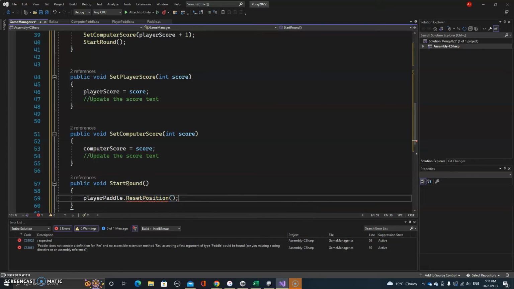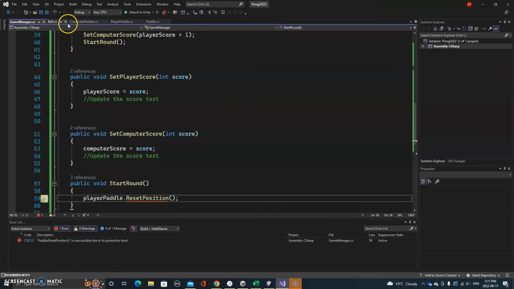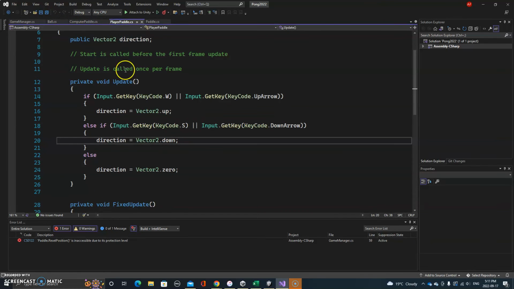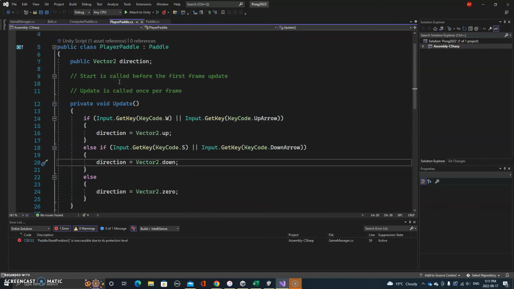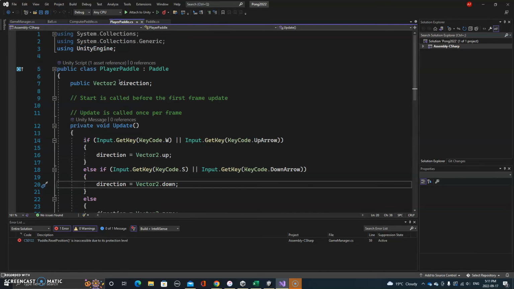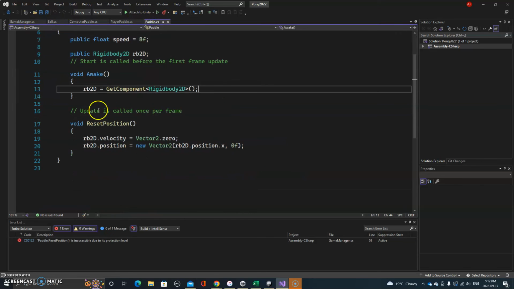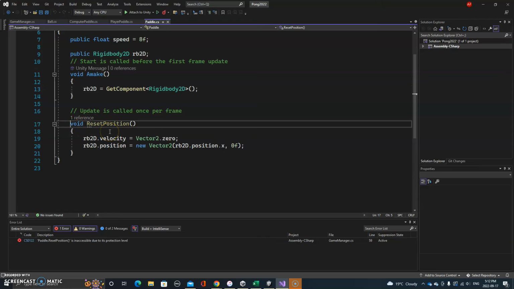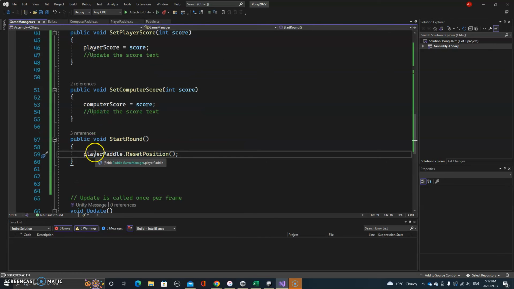And let's go take a look at that player paddle. So I'm just going to save the script. There's errors here, but I'm going to go to player paddle. And where was my reset position? Oh, maybe that is on the regular paddle one, right? Reset position. And notice right here, like I said, I didn't set that to public. So this would be a situation where we need this to be public for sure. That way, when I go back here to the game manager, you can see there's no longer a problem. Okay, you can find it.